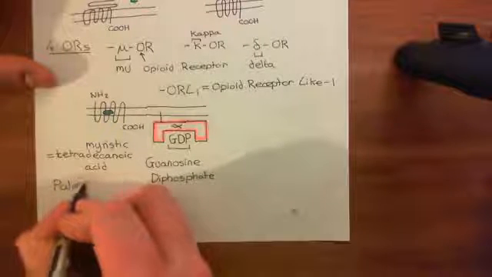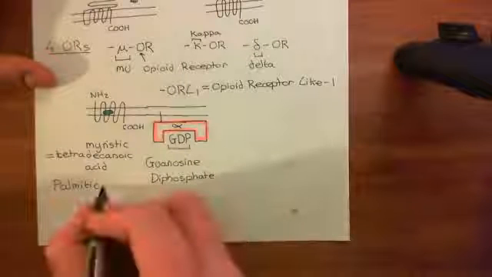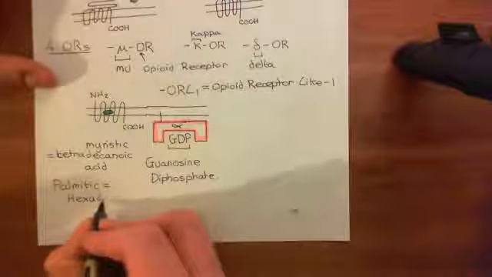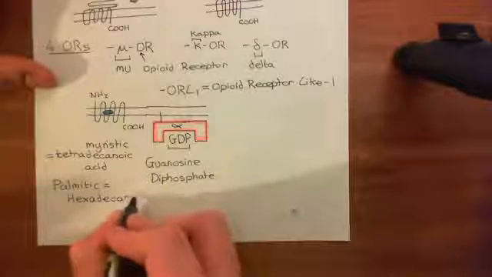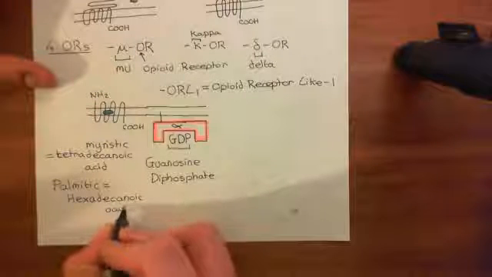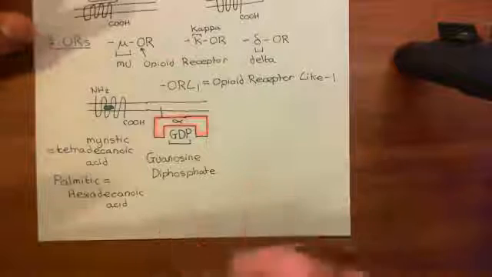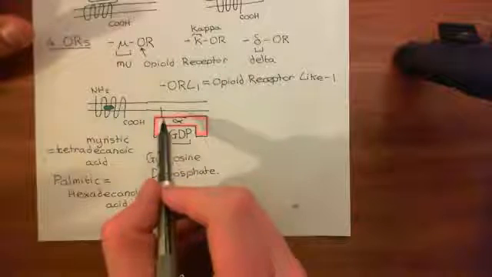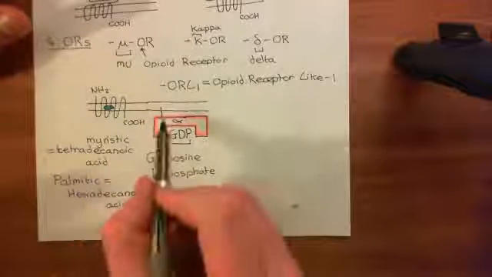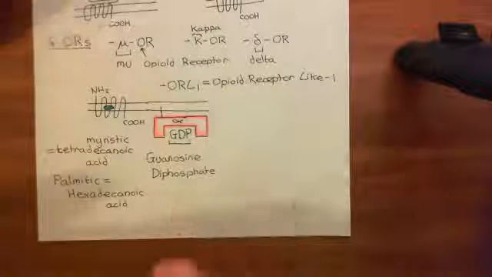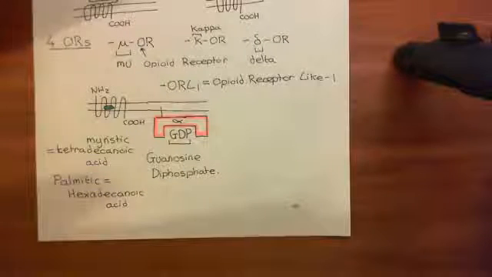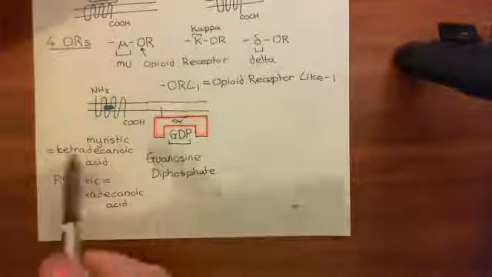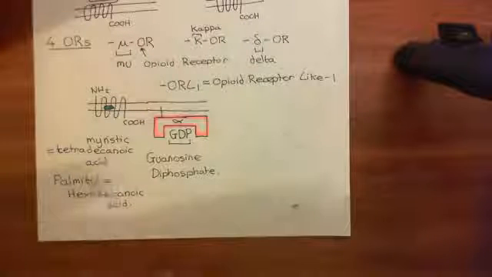There is also palmitic acid, which is a 16-carbon fully saturated carboxylic acid, and the chemist's name for it is hexadecanoic acid. Alpha subunits of heterotrimeric G proteins can have both myristic acid molecules and palmitic acid molecules stuck onto them. Some of them actually get both of them. Most of them get at least one, and some of them have two. The point is that absolutely every single one of these alpha subunits gets at least one of these long chain carboxylic acid groups stuck off the side of it.